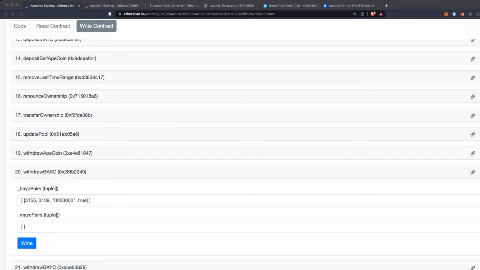We saw similar things with other platforms. Sometimes if a front end is compromised, like even with Curve, the front end was compromised and it was pointing people to the wrong contract. If you didn't know how to use the contract, you were basically just at their whim until they got back up, which they did very quickly. They were great, but you were at their mercy. Whereas in this case, if that were ever to happen, you guys would have the tools necessary to be able to withdraw faster than anybody, and then hopefully spread the word on how to withdraw, and then we'd all be safe. I don't think that's going to happen, but it's nice to have the tools.